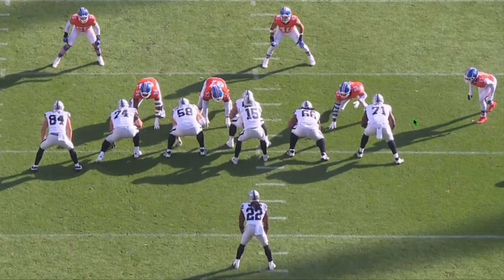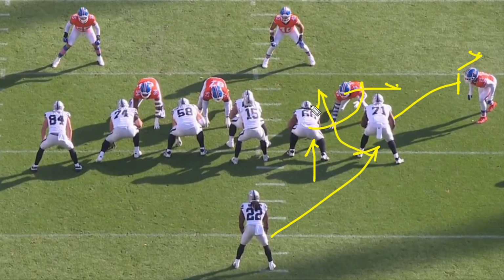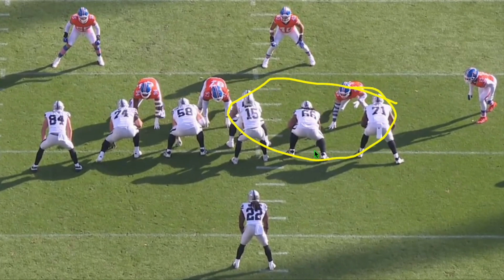Now, the way I think it's really supposed to work out is Glaze is supposed to work out and get some movement this direction, and they're reading 66's block. If 66 reaches him, running back runs right behind him. If this defensive lineman goes this way, the running back will cut right behind just like that. Folks, I want you guys to watch these 3 up here. Really nice job here by the Raiders. Unfortunately, an egregious penalty is missed.